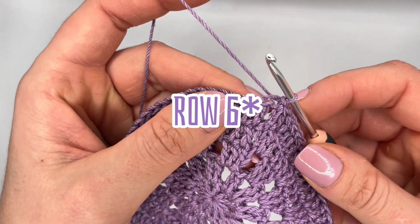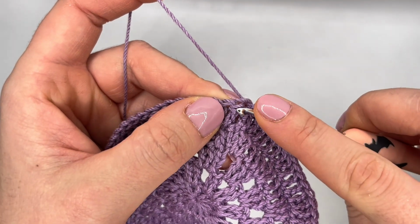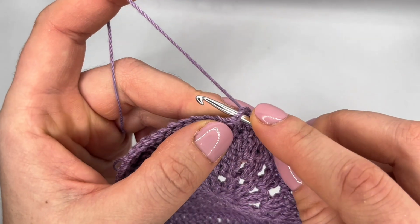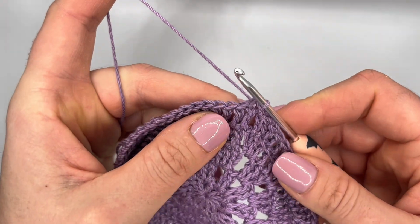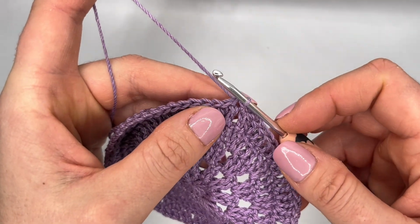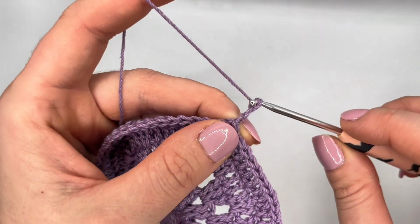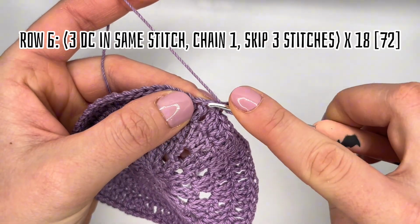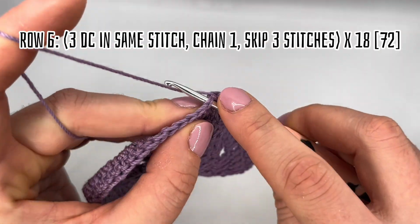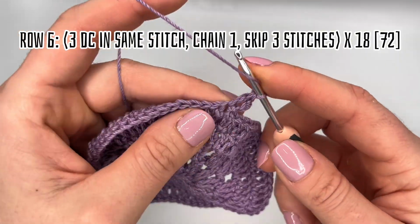And to start row 5, which will be our last row for the base of this coaster, you want to slip stitch into the next stitch and chain 3. Then in the same stitch, you're going to do 2 more double crochets followed by 1 chain, and you're going to skip the next 3 stitches.